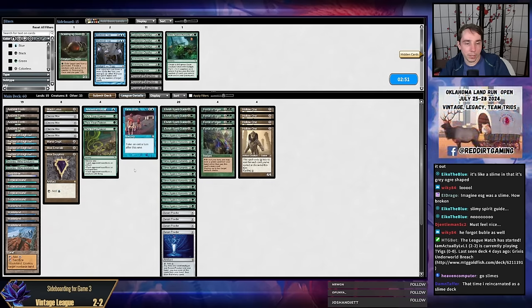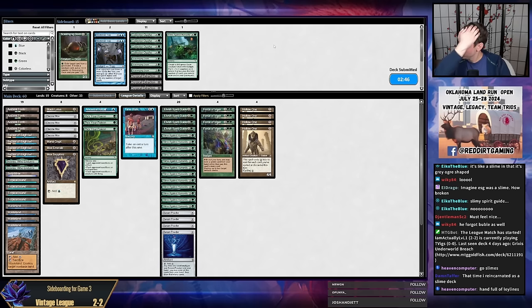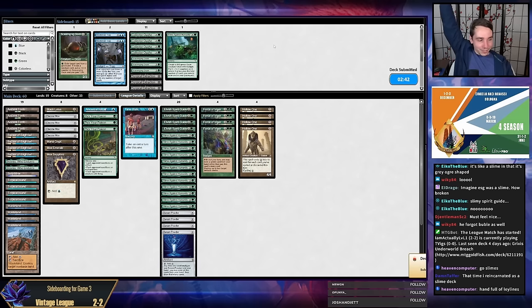Do we want to bring in Mindbreak Trap on the draw? Nah, that's a coward's move. Resubmit. Handful of Ley Lines that they chose not to put into play.